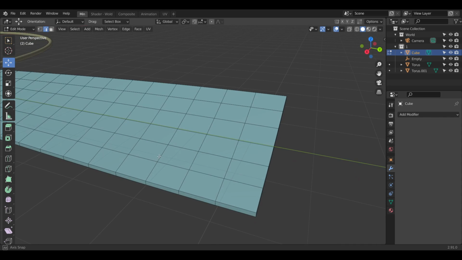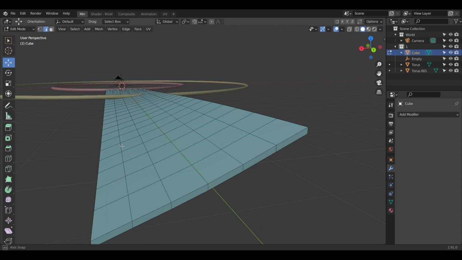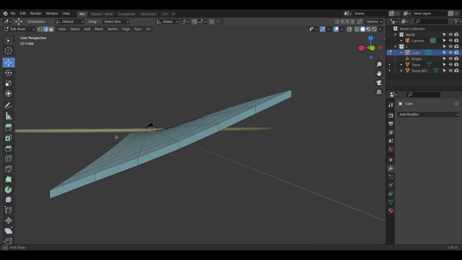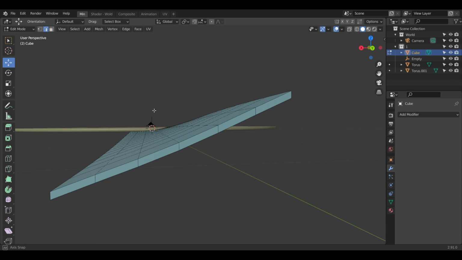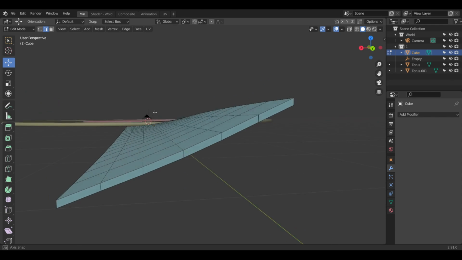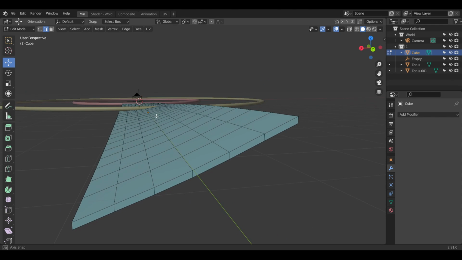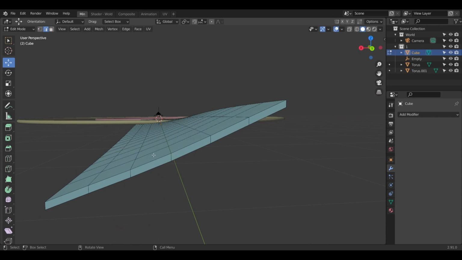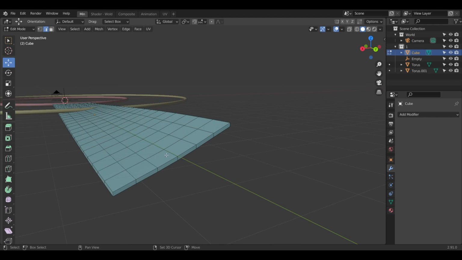How are we gonna do this? I'm problem solving in my head. Sorry if I'm a little quiet. And I'm just thinking to myself, like, sculpt mode would solve this so fast. But I don't want to sculpt. I like 100% don't want to sculpt this. So I'm starting to think, how else can we do this?